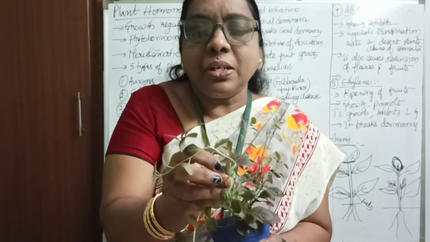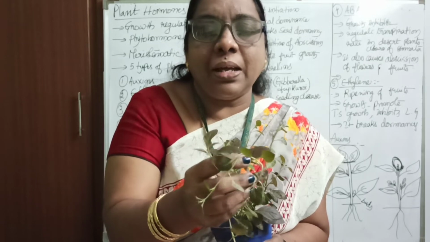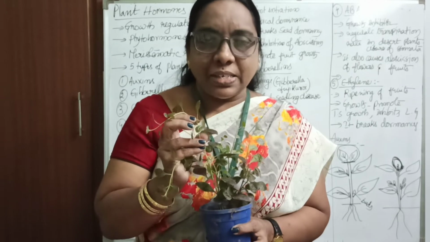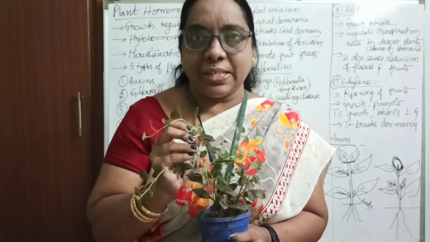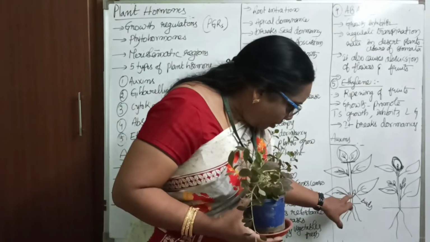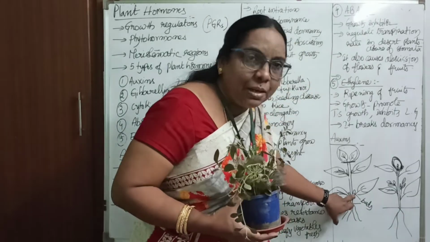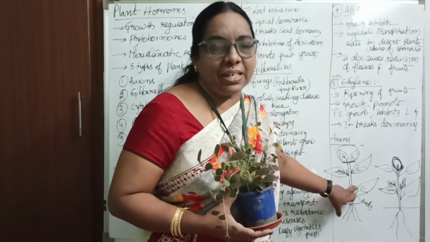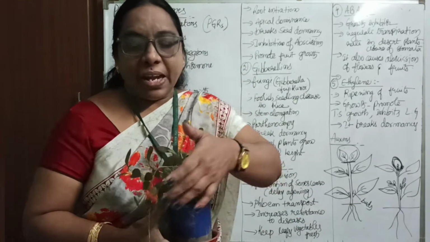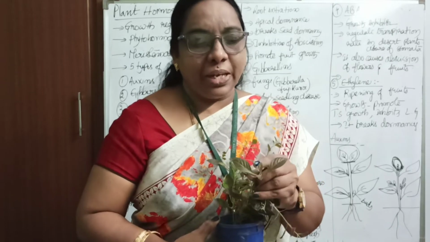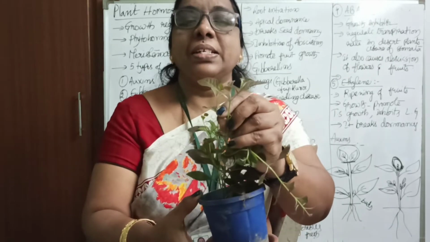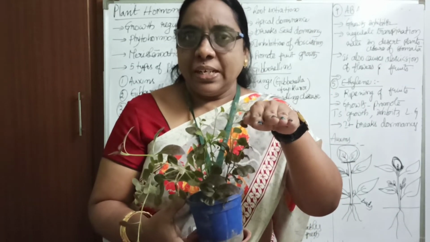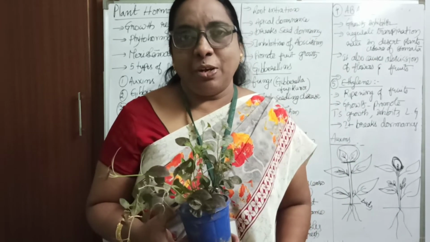If you observe, we can notice small buds here, these are called lateral buds. After my class, in your garden, take any one plant and see that. We can see near the node, near the leaf, a small bud will arise. These are called leaf buds or lateral buds. Whenever the terminal bud is growing, the growth of the lateral buds will be stopped. That is called apical dominance.